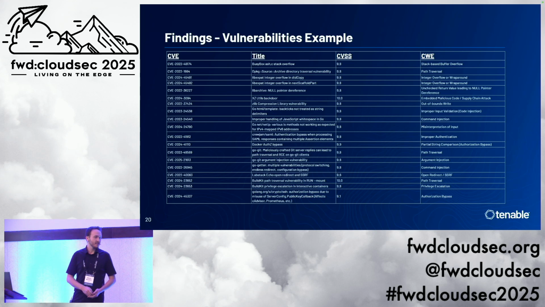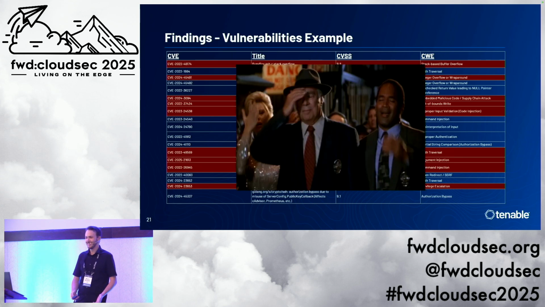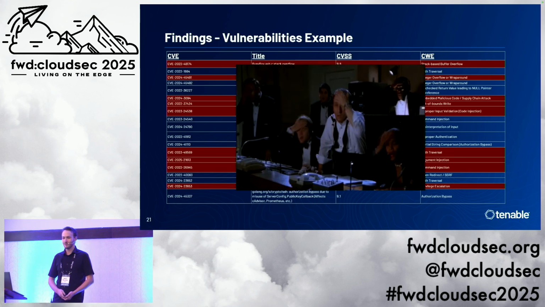I know you can't read anything in this table, but we're going to dive into a specific image that we were able to find on Google Cloud Marketplace. These are 24 critical vulnerabilities that we found on this image. Of those, nine of the vulnerabilities could potentially lead to remote code execution. What's the interesting part about this, and why am I sharing it with you? Well, actually, the software company which created this image and uploaded it to Cloud Marketplace is a company that creates a product that helps scan container images for vulnerabilities. Talk about irony in cybersecurity, am I right?